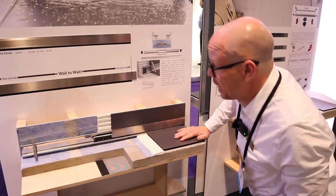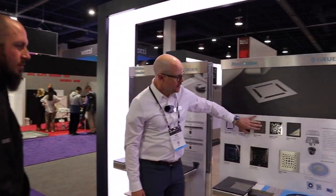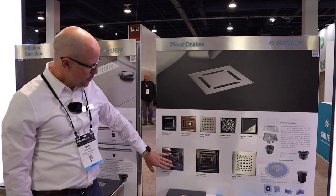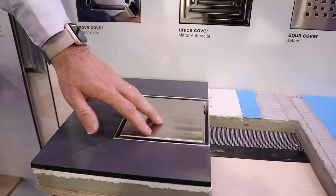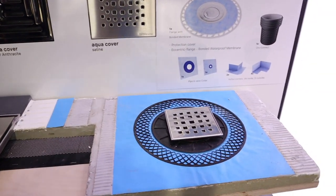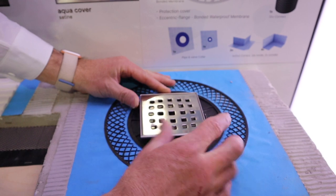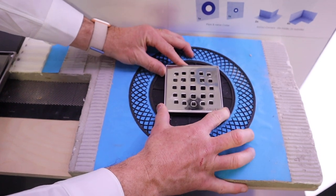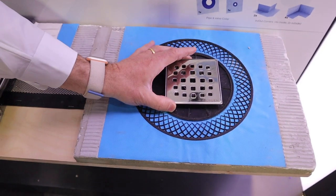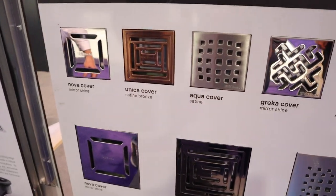We're going to stay with the drains for a minute. If we swing around to the other side, we'll take a look at some of the other products here. So obviously your standard point drain — lots of different shapes, sizes, and colors. I don't know if a lot of people are doing this size, but we're going to carry it. The other thing I really like is the innovation. If you look at this, it's eccentric so it can move around. Let's say you've got a little mosaic on the floor and you don't want an uneven cut, or you just need it to line up with the grout joints — you can give it just a little push, just a little adjustment before you set your tile, which I think is incredibly thoughtful. This is a great innovation.